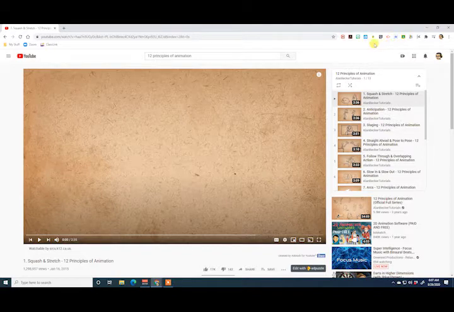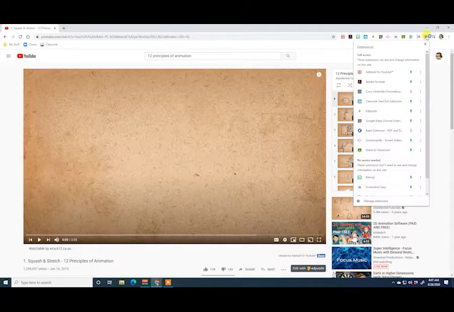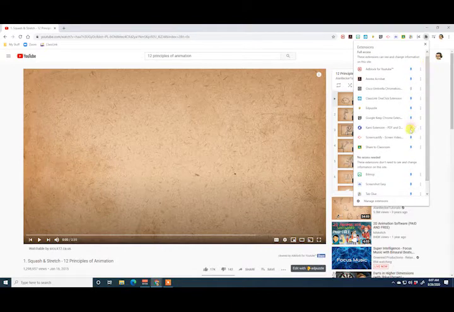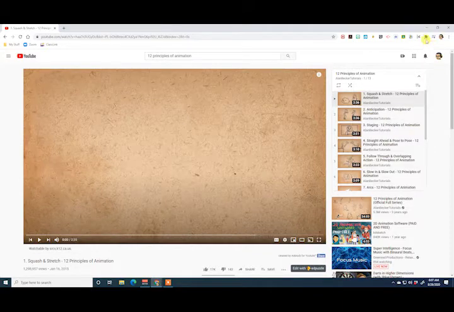If you're not familiar with extensions, or if you're not seeing them pinned to the taskbar, just go here in the top right corner, right by your avatar, and click on this little puzzle piece. At least I think it's a puzzle piece. I've always thought it was a puzzle piece. Click on that and you can see the extensions that you have installed, and you can pin or unpin them to the taskbar. You can see as I'm clicking the pin, it adds that extension and takes it away. And those are the extensions that I already have installed.